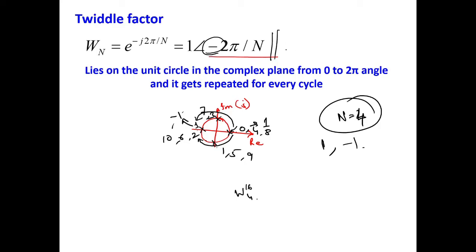The main point over here is that we are lying on a unit circle. Unit circle, why? Because the radius of this circle is 1 in the complex plane, in the angle range of 0 to 2 pi, and it gets repeated for every cycle. Why does it get repeated? I told you it is a circle and it is moving round and round, but the reason is that when we sampled our time domain signal, the frequency domain signal components were getting repeated. So it would be repeating to infinity. Due to that, after every 2 pi, your signal components are again repeating over here. So here also you have to repeat.